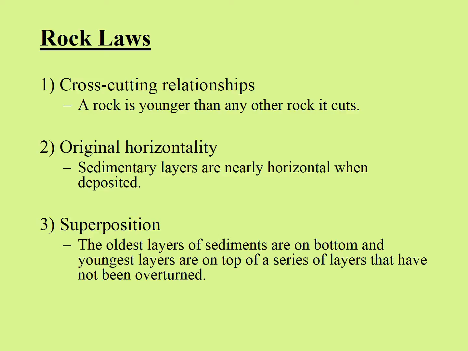So the first law has to do with a cross-cutting relationship. A rock is younger than any rock it cuts. So if you have a rock, you have to have a rock in place for it to be cut. So the cutting one is the younger one, and the one it cut is the older one. Second law is original horizontality.